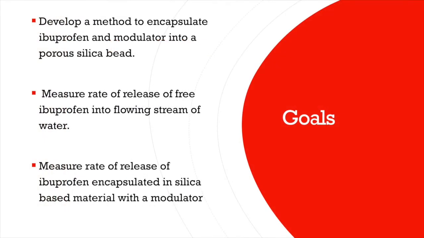And now I want to get into a few goals that I had for this research. My first goal was to develop a method to encapsulate ibuprofen and a modulator into a porous silica bead. I also wanted to measure the release rate of free ibuprofen into a flowing stream of water, which ties into my next goal of measuring the release rate of ibuprofen encapsulated in this silica bead material with a modulator. And then I wanted to compare the two to see if there was any difference of the free release rate of ibuprofen into a flowing stream of water versus the release rate of ibuprofen from this silica bead with the modulator. So both of those tie in together a little bit.